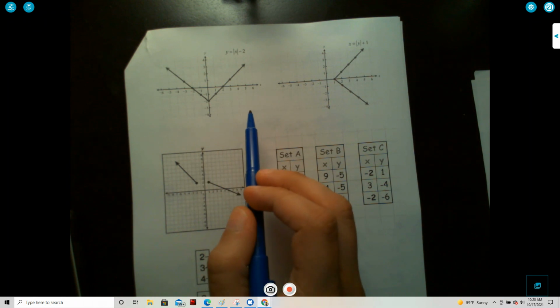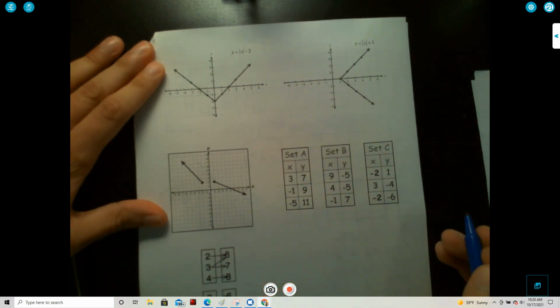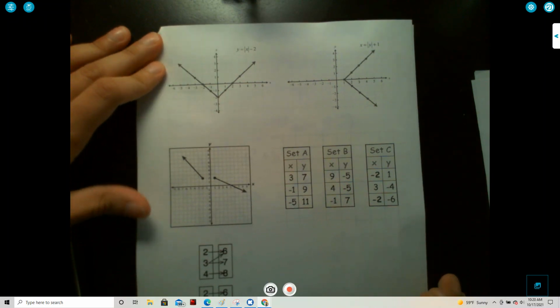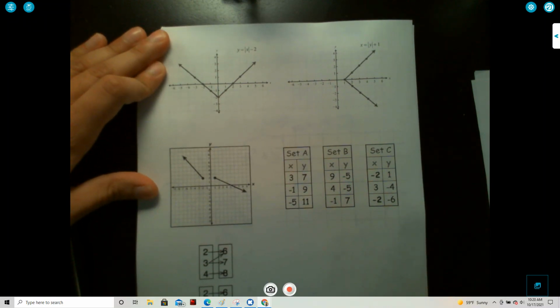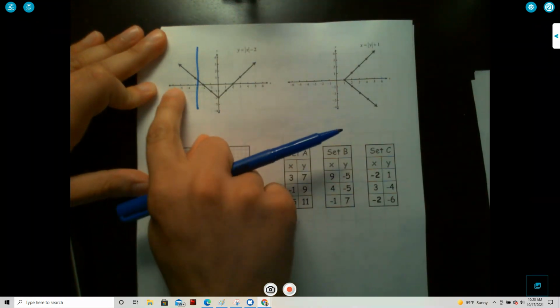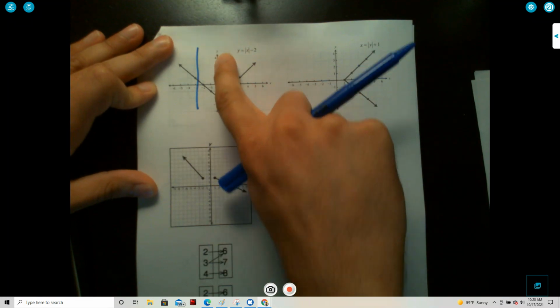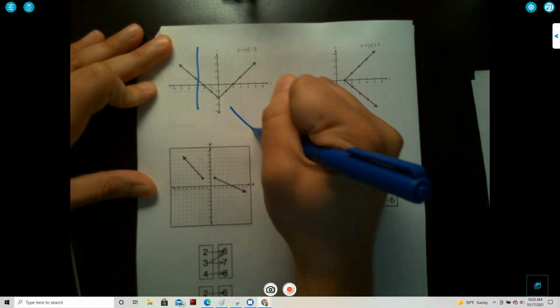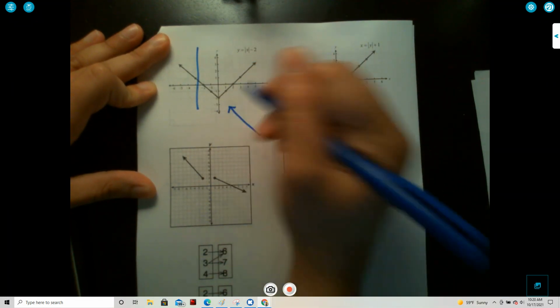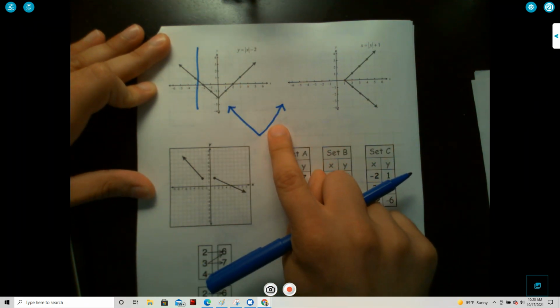Okay, first it's graphs. Remember, when it comes to graphs, you perform what's called a vertical line test. Remember, to determine if something is a function, x values can't repeat. So if I were to do the vertical line test, ignore the x-axis, which is this line right here, and ignore the y-axis. We're just looking at the image itself, without the x and y axis.